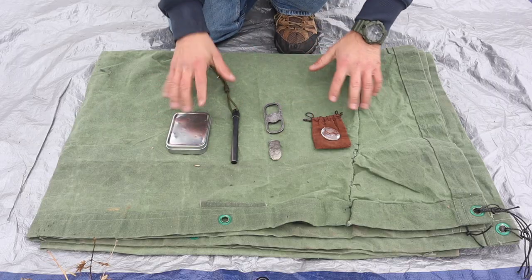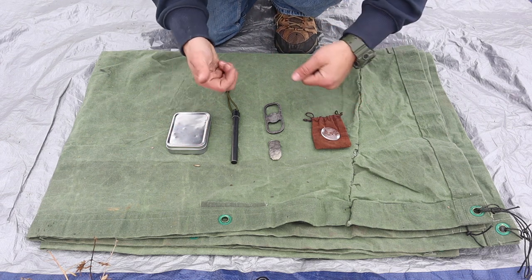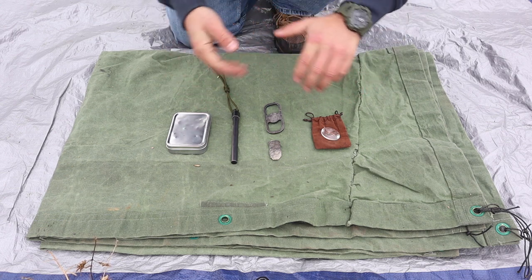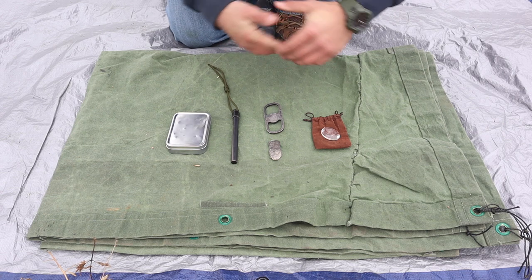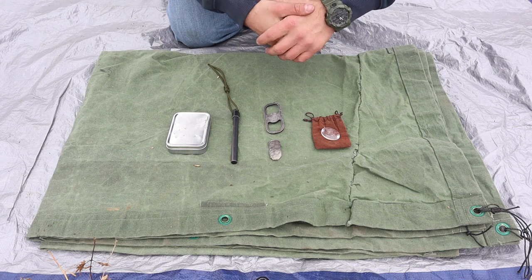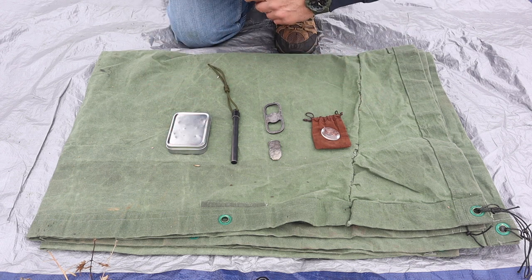So these are the fire items that I took into the course. You guys can see not much here. If you were a smoker, they let you keep a Bic lighter to light your cigarettes. That was obviously something that was controlled for all the fire tests and everything. And you've got all the graders around you anyway when you're doing this stuff, so there's really no point in trying to cheat or attempting to cheat using a lighter, and it wouldn't be real bushcraft and survival anyway. But these are the items I took in for my fire components.